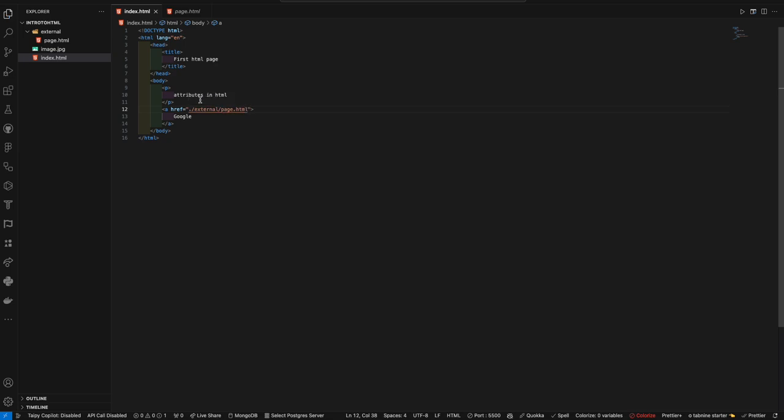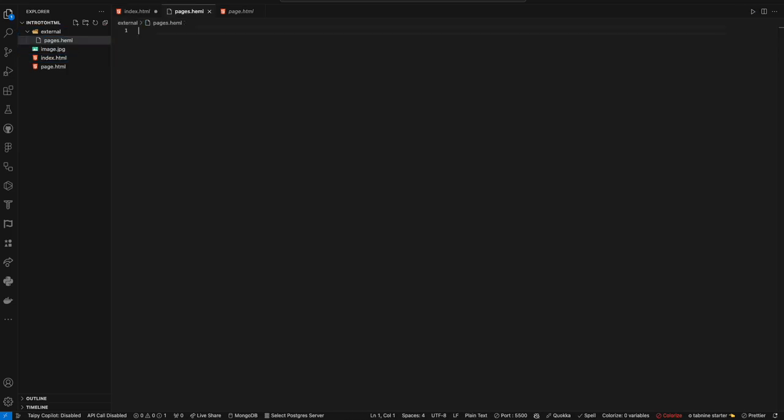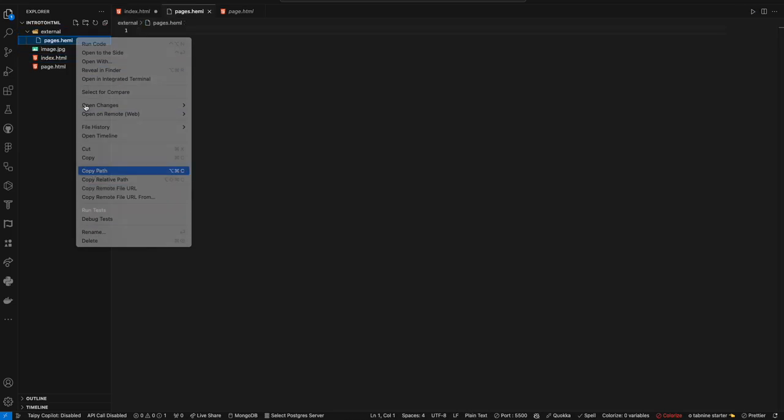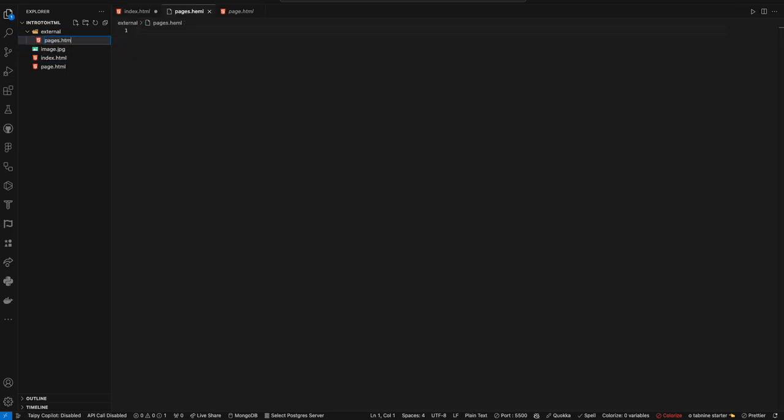So this is another way of calling a file, a file inside of a folder, just like how we've had it from before. So I'm going to move this back here, and then I'm going to have pages.html, just for the sake of this tutorial.